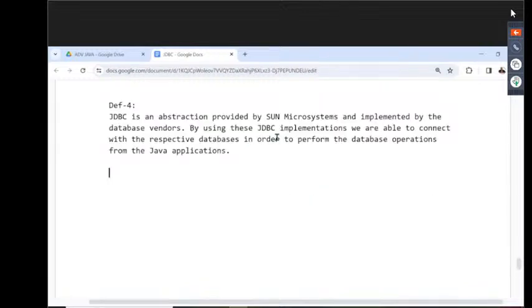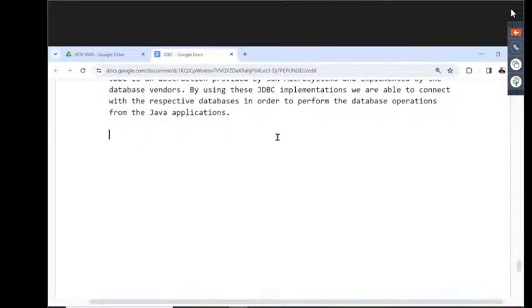Now, in JDBC programs, what is going on really? What exactly is the work that happens, and what process happens inside JDBC programs? Observe carefully. In JDBC applications, we have to provide the database logic, in the form of SQL queries. We have to provide database logic in the Java applications.